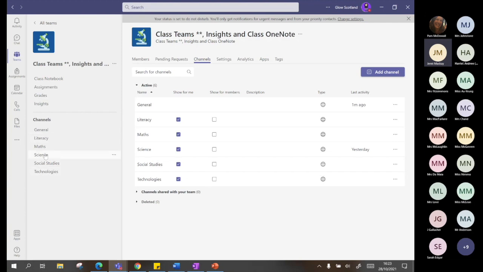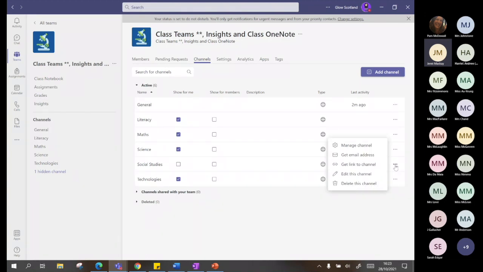Now I'm the owner, so I'm going to see them all anyway. But if I was to hide it, it would eventually disappear for me. You'd see it goes hidden. So again, keeping our learners focused on a specific task or allowing us to prep things in advance where verbal advice might be given to only look at the channels that are there. Don't worry about the ones that are hidden just yet. Allows you to build and prep things in the background. They can, of course, still access them, but they're less prominent. So that is a really simple way to edit and change.